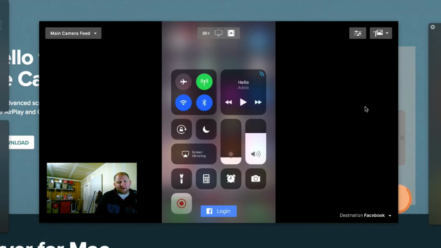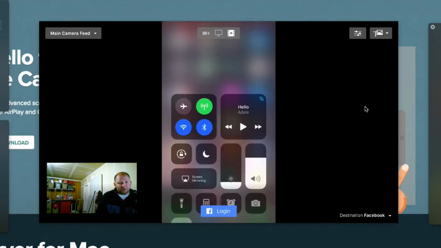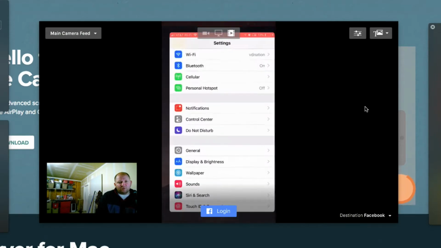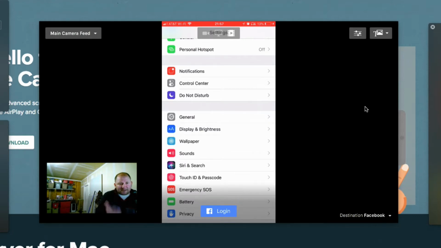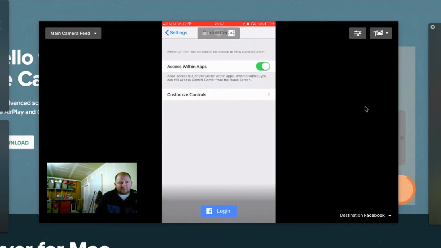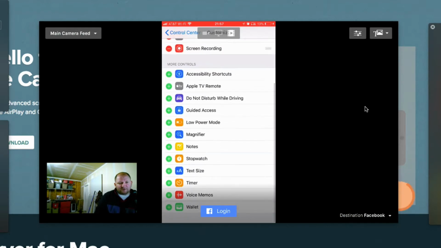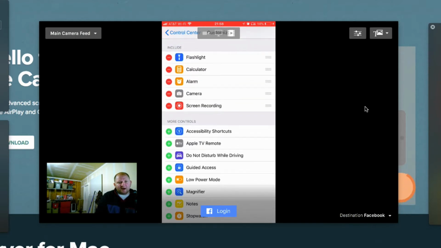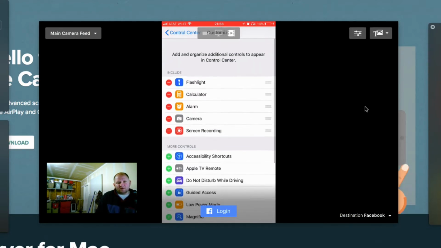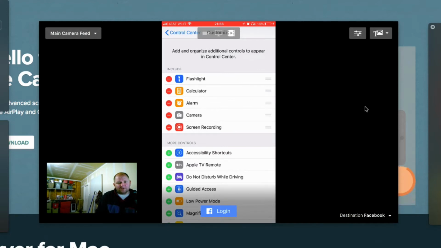Okay, it's flashed, and that means that you are now actively recording. Push the home button, and then if you don't see that, you're going to go ahead and press the settings, go to the control panel, and now you can scroll all the way down to the bottom and find it in alphabetical order for the screen recording. Hit the plus button, and now it will appear in your home control panel settings.